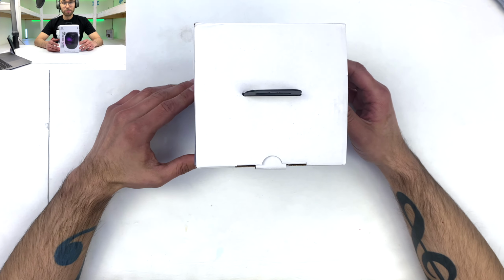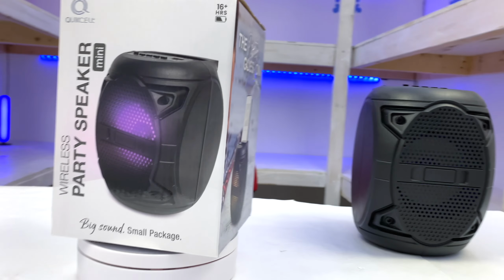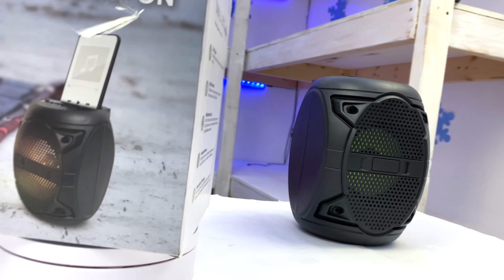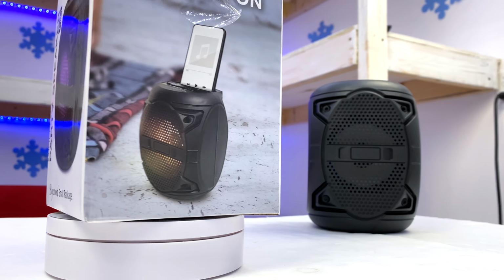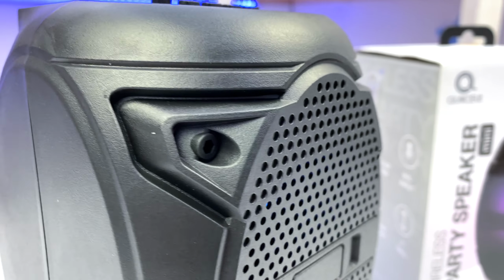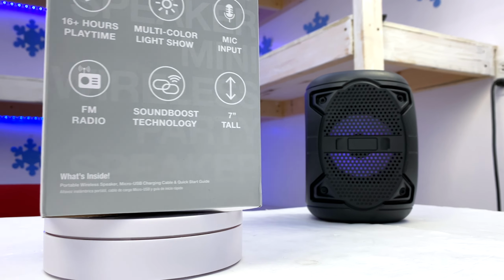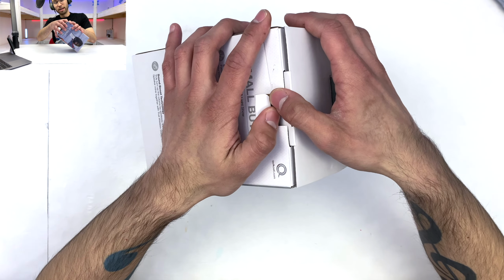Today, I'm excited to bring you the QuickCell Wireless Party Speaker Mini. Let's take a look at it. You can currently find the speaker for $29.99, although I can't imagine it not going on sale.